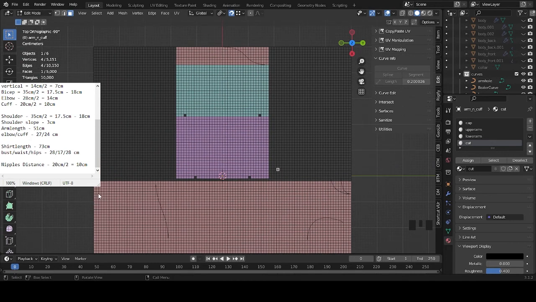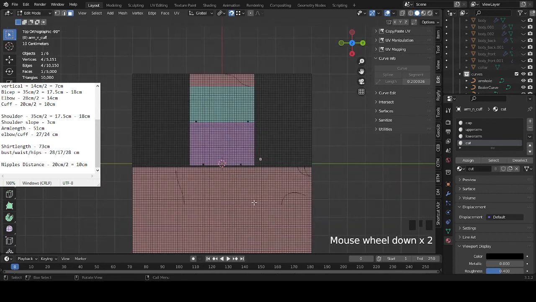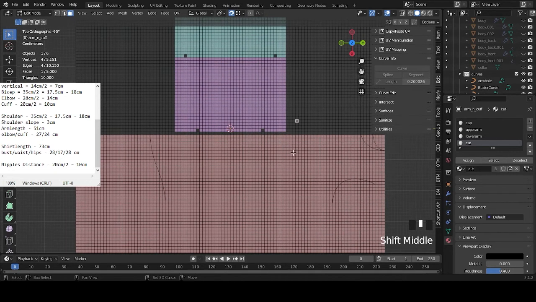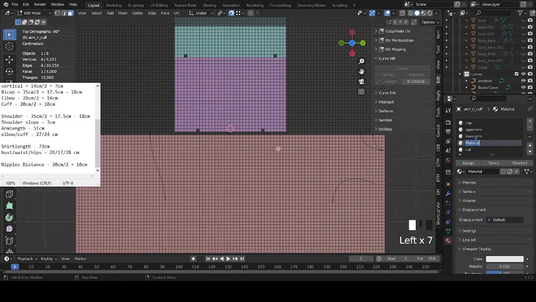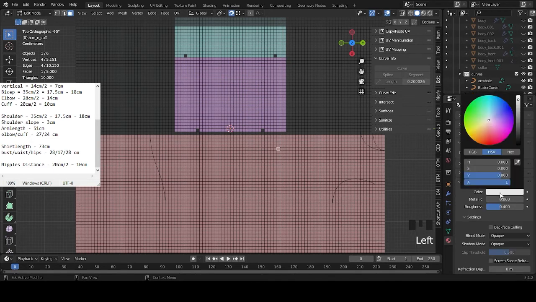Before we cut them, I think we're just gonna get on with the cuff first, because we're gonna make it here too. So I think we're just gonna add one more shader, and that is cuff. Let's get a nice different color.